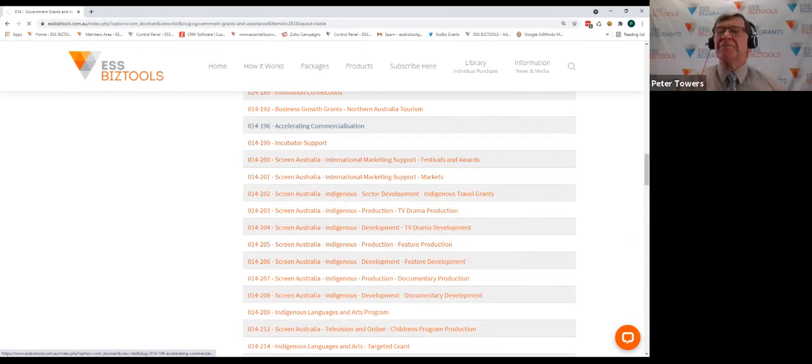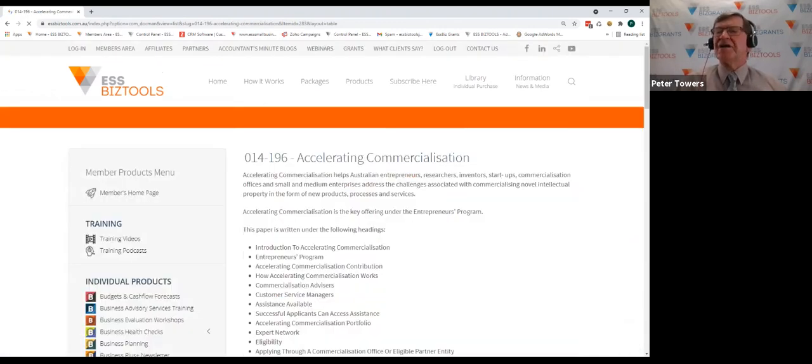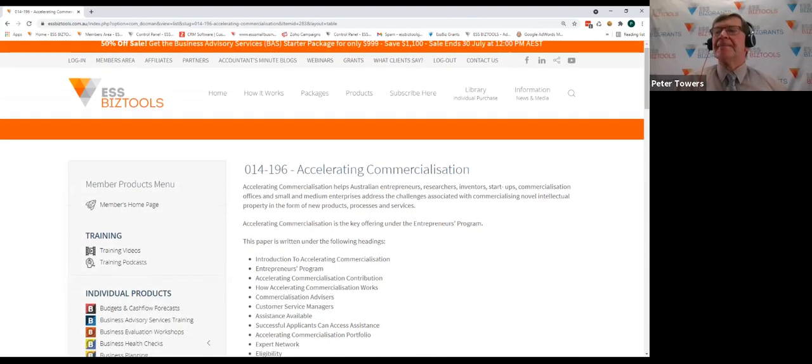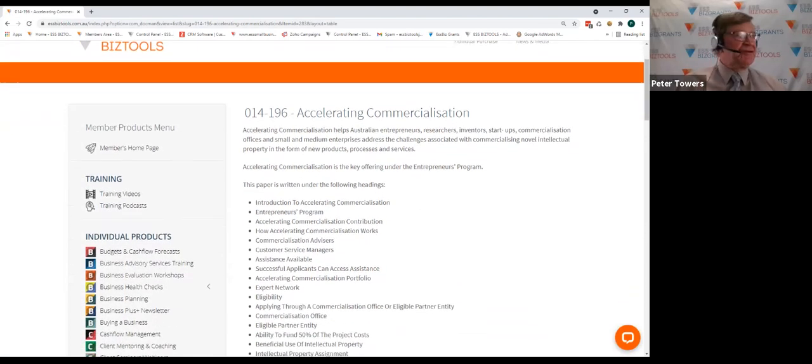Why is it important? Because this is an integral part of the innovation journey that comprises research and development, accelerating commercialisation grant, a grant of up to $1 million on a 50% basis, and then the early stage innovation company status, which means that that company is in a privileged position to be able to raise share capital from investors, because the investors receive some taxation benefits, significant taxation benefits.